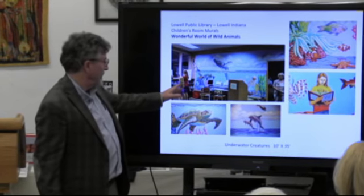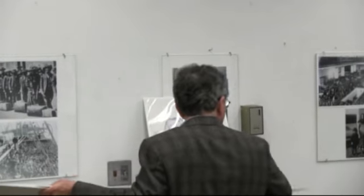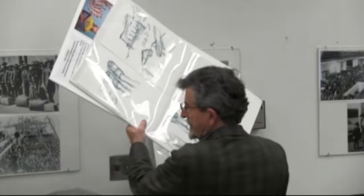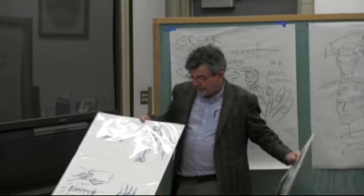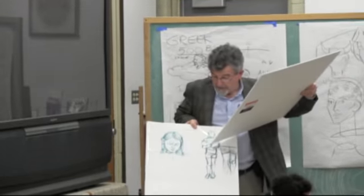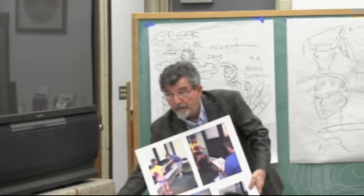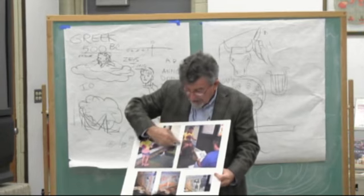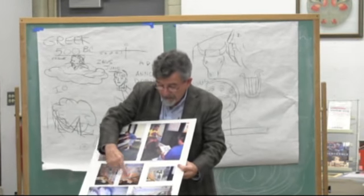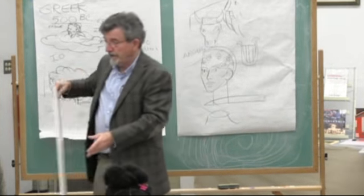Now this is the underwater one. Okay. Now let me show you. You saw how I drew here, right? Yes. Well, this is what I did for this girl over here. I drew the girl. I drew the body. Remember how I drew the body? Then I drew her face, and then I drew her hands and everything like that. And look, this is me drawing her. I'm saying move a book like that, and I'm drawing her face there. Then I put it on a large sheet of paper, put it on the wall, and there she is on the wall, like that. Okay? Wow.